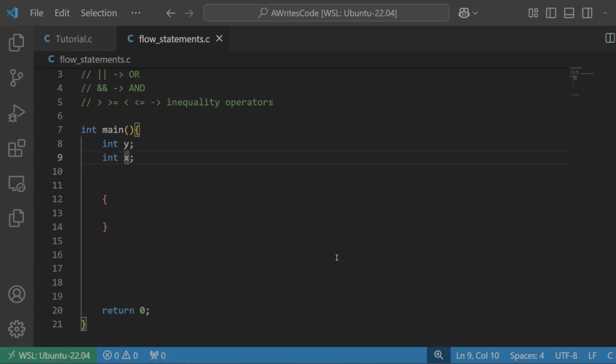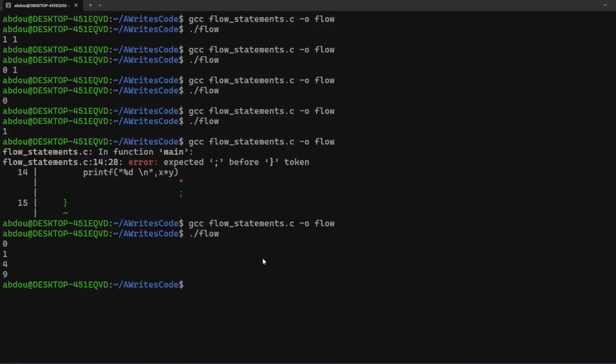What do I mean by that? If we set our x equal to 10 and we were to printf %d \n, x, this is completely fine.